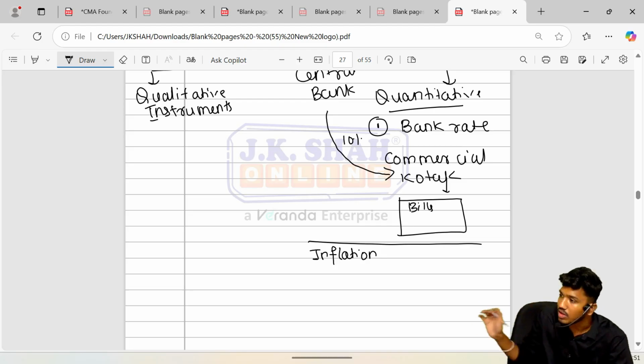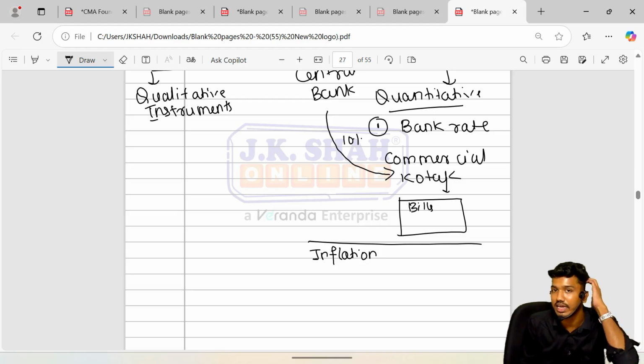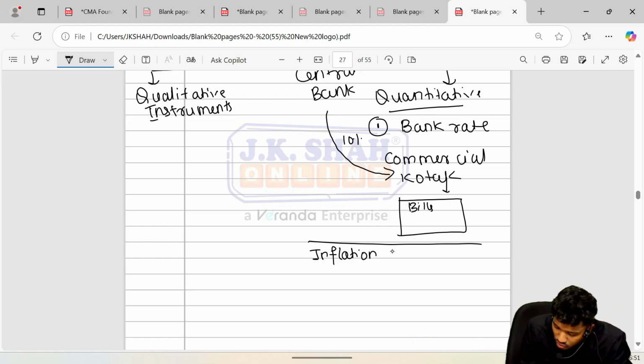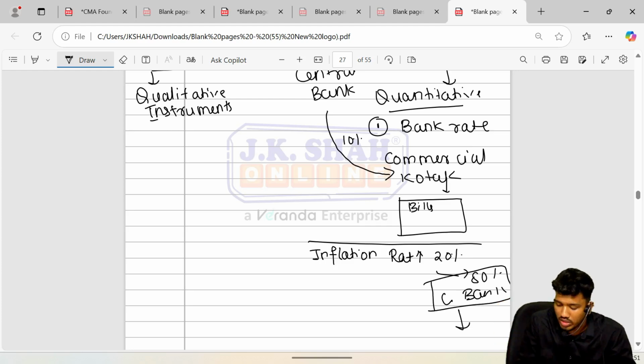क्या करेंगे? अगर कोई बैंक उनके पास आती है, तो अपने बिल को उनके पास जाकर discount कर लेंगे. इसका मतलब ये है कि वो क्या कर देंगे? That is रेट को बढ़ा देंगे. Inflation है तो रेट को बढ़ा देंगे. इसका मतलब उन्होंने उस रेट को 20% कर दिया. मतलब क्या होगा? सिर्फ 80% पैसा जाएगा commercial bank के पास. अगर 80% उनके पास ये पैसा कम है तो मार्केट में भी वो पैसा कम, that is लोन के रूप में दे पाएंगे.